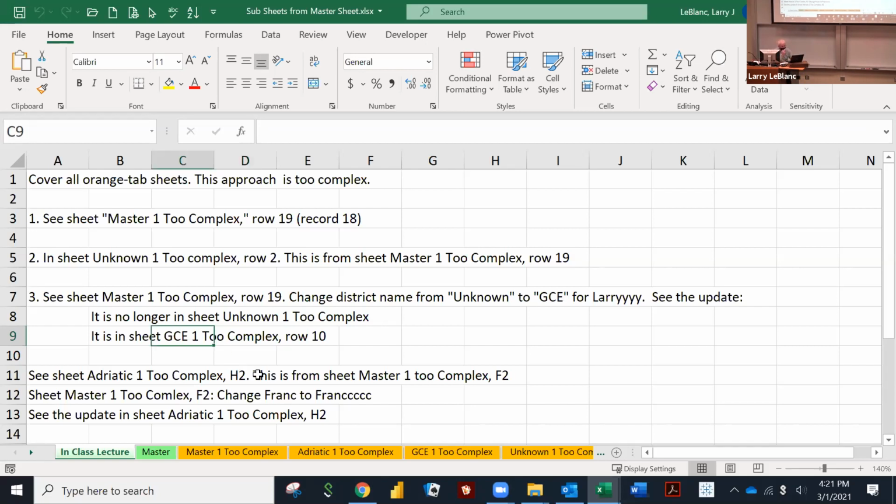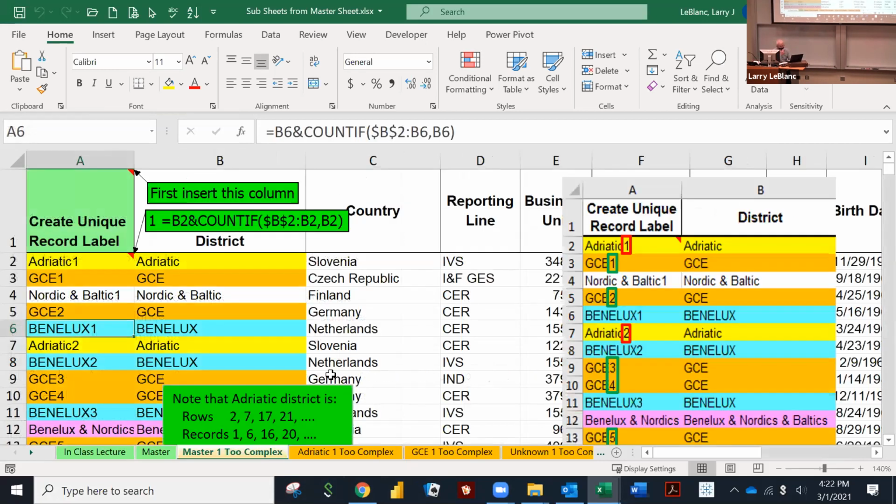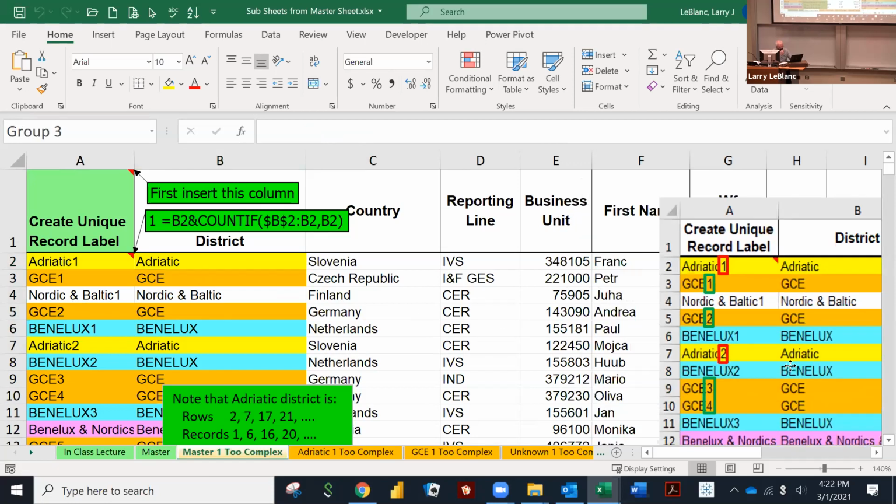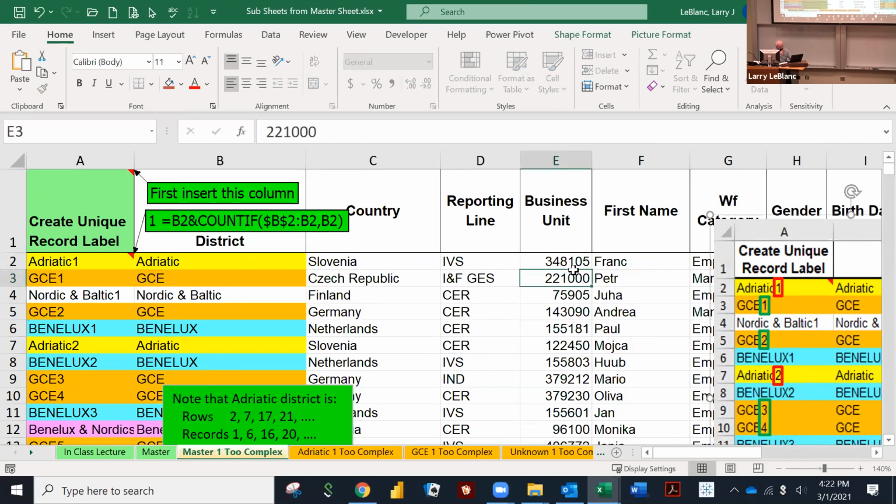Let's look at subsheets from master sheets. I have an old approach, which is too complex, as the name implies. I have a master sheet with summaries. The Adriatic district in Slovenia, reporting line IVS, business unit, and so forth.